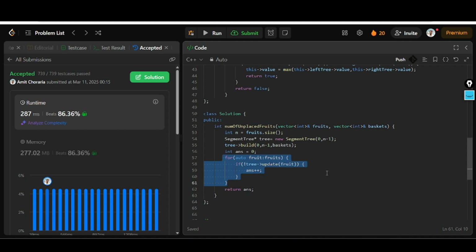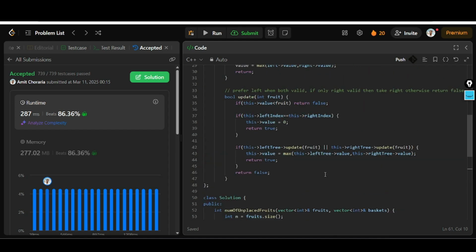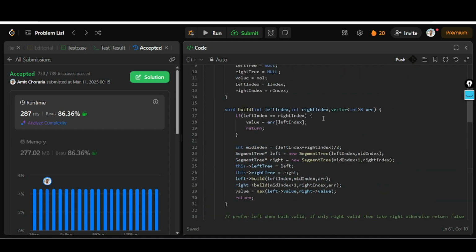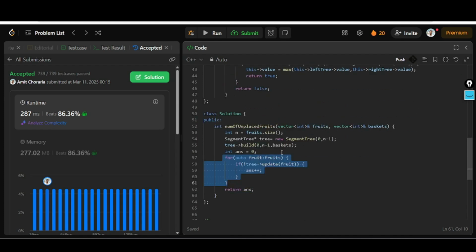Space complexity will be the space of the segment tree, and we are not doing anything else, so that's it. So that's the third problem of the contest. Thank you.